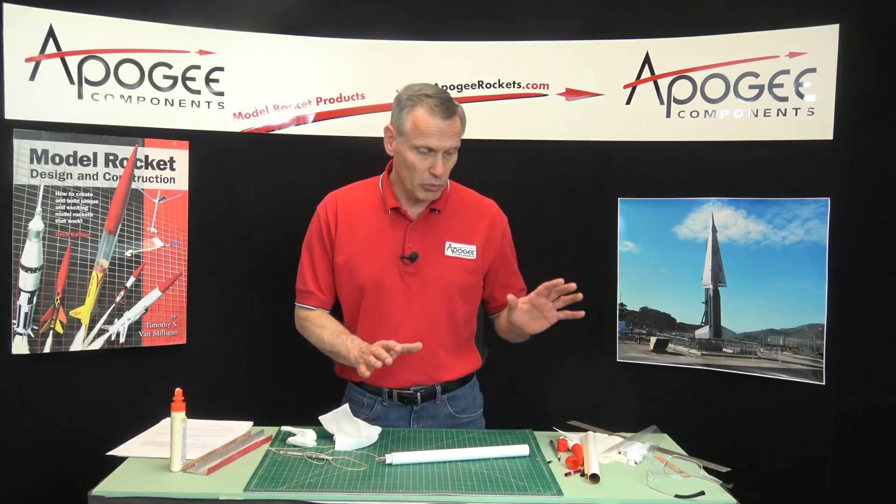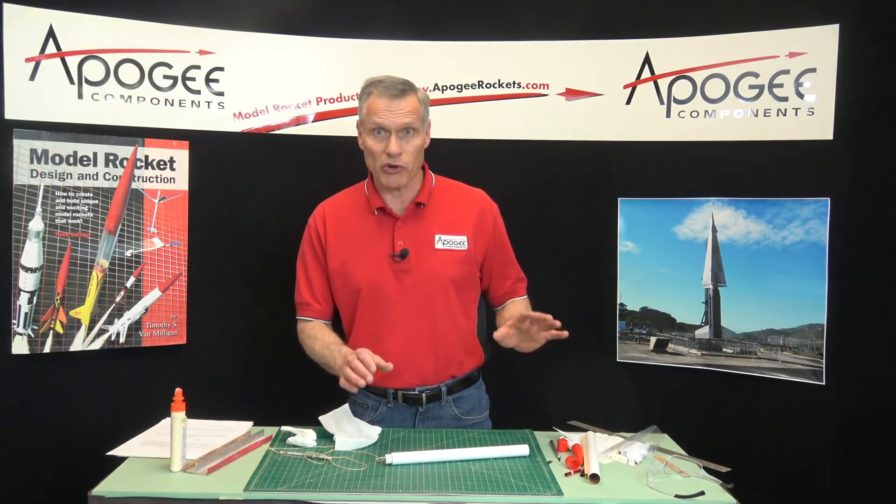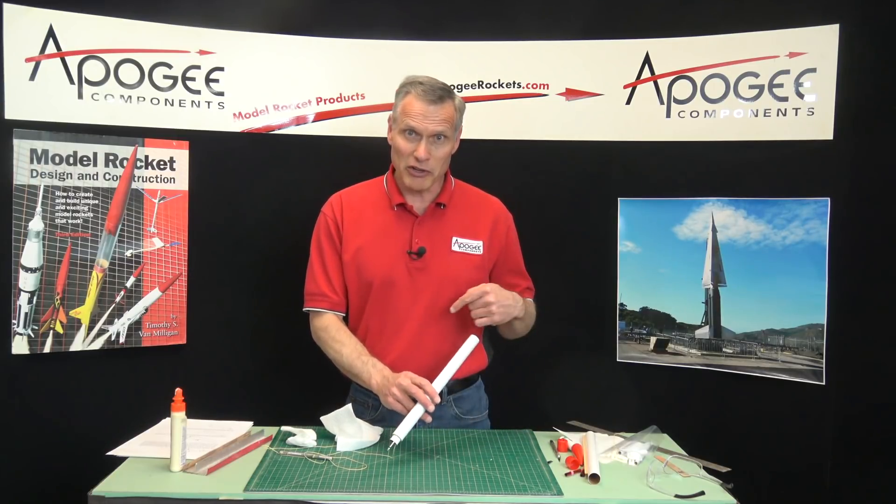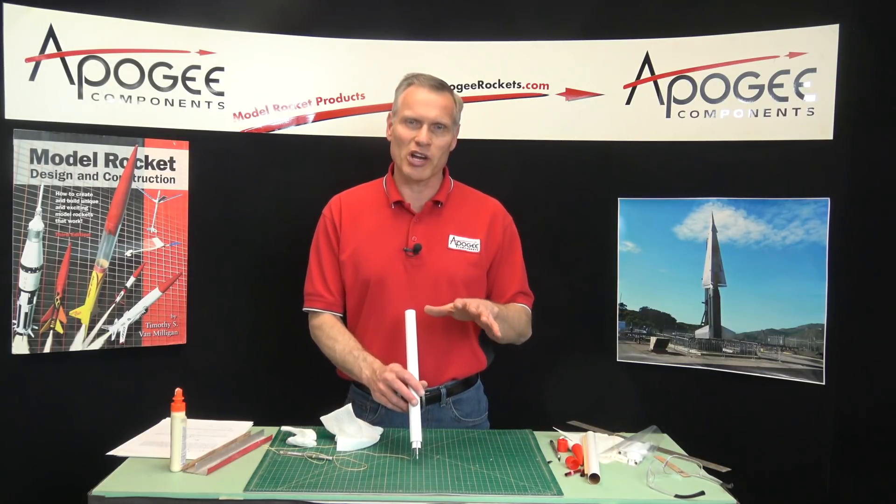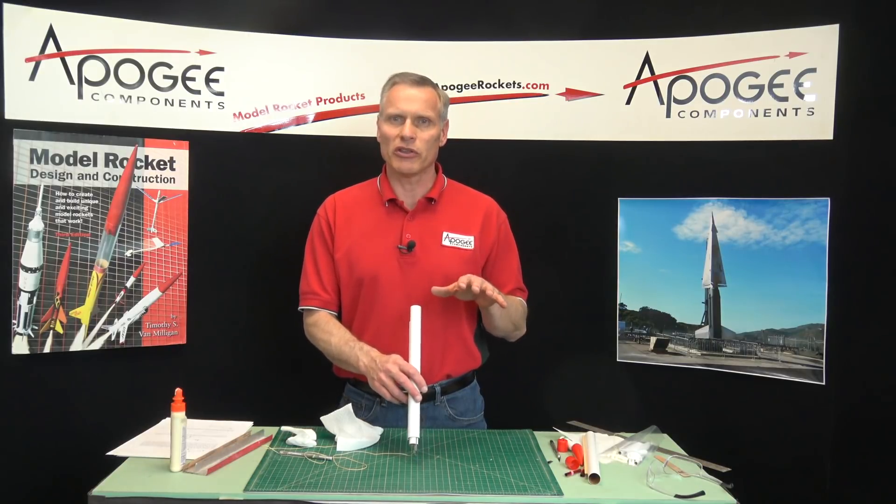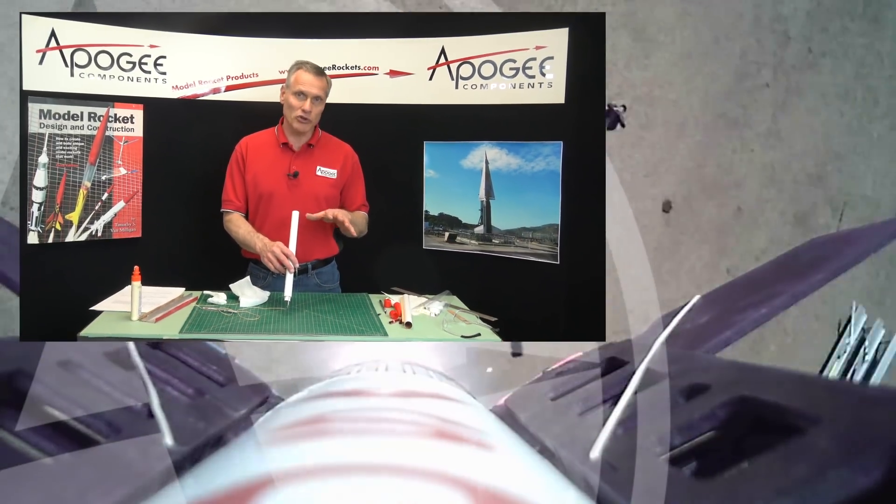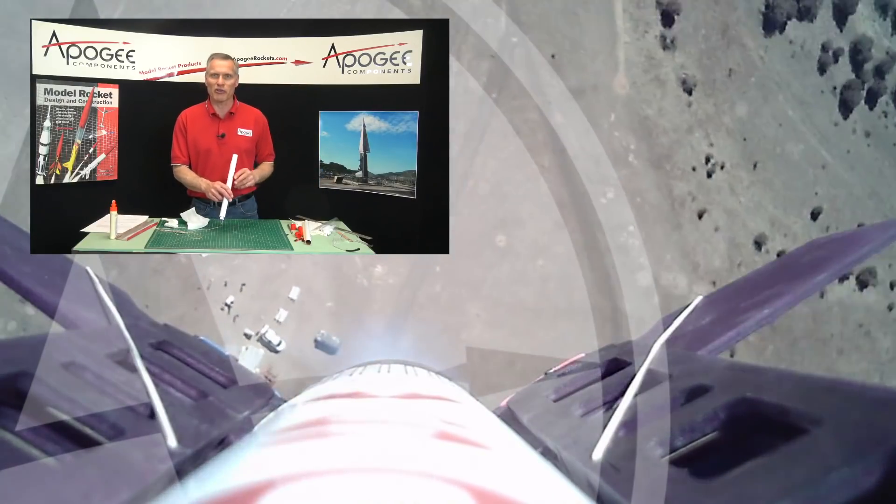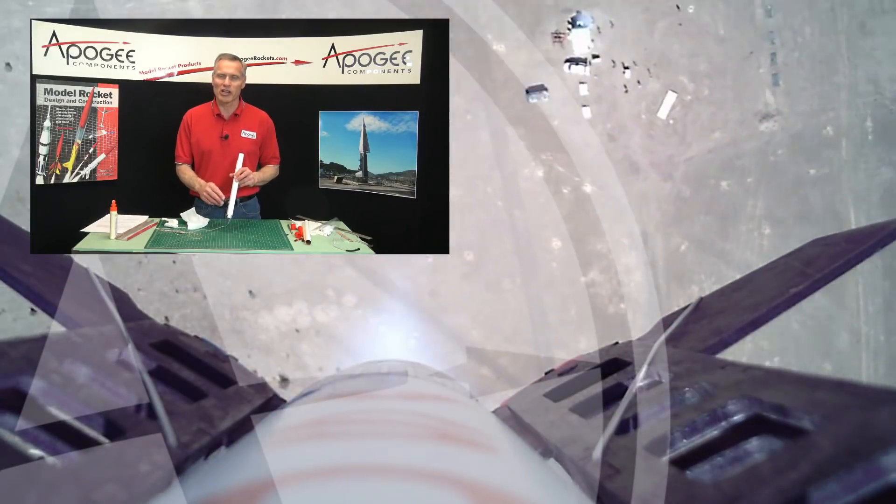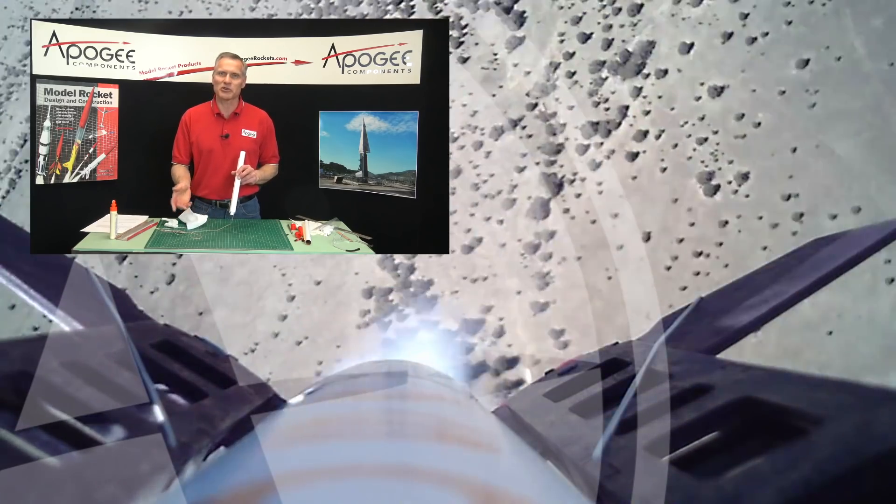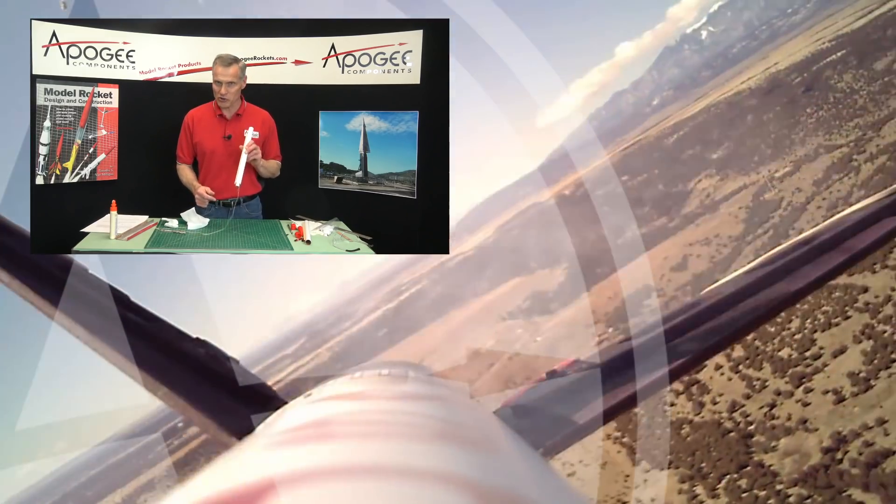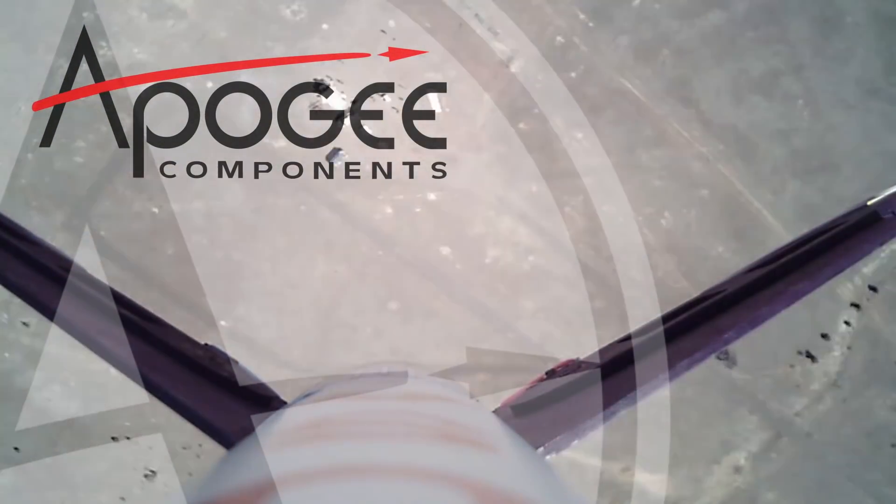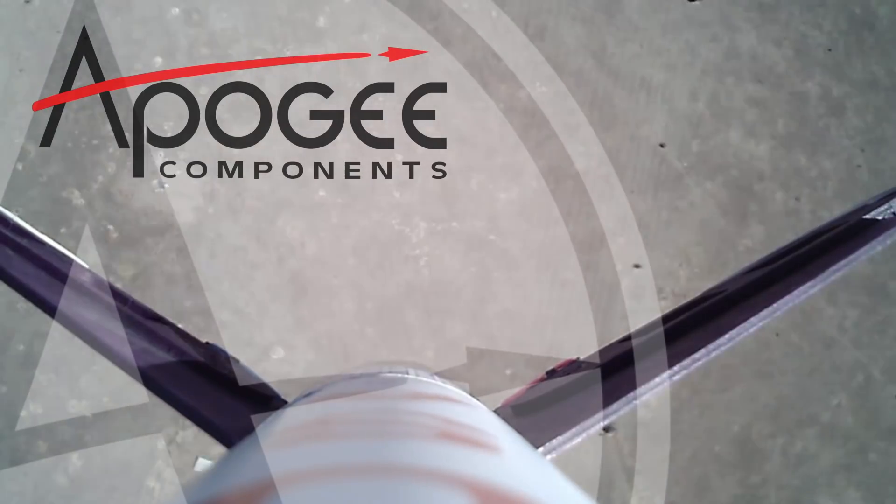All right, so I'm going to let this dry, and then in the next video we'll put the nose cone on and the streamer on because that goes pretty quick. So my name is Tim Van Milligan. You're watching the Apogee Rocketry Workshop, and this is building the Flying Machine model rocket kit, which you can find here at Apogee Components. Over here off to the side we have other videos I'm sure you're going to enjoy. This is part of the series, so in the next step we'll continue the construction of the flying machine.